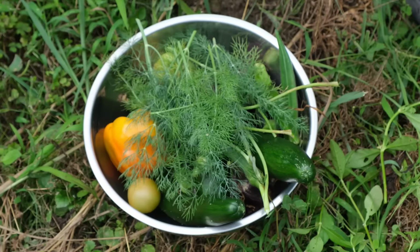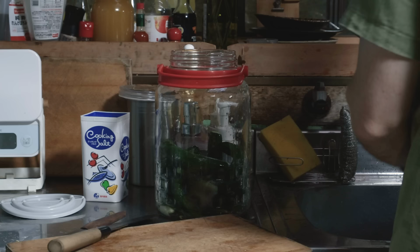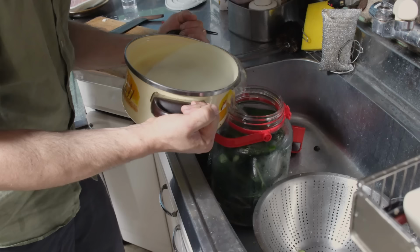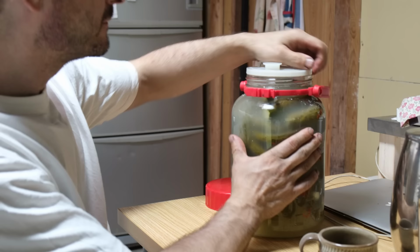The ravens devoured our tomatoes, eggplant, and watermelon. But luckily, they didn't seem interested in the cucumbers and dill we planted to make our own dill pickles. We do prefer the extra crunchy, slightly spicy variety that seems to be missing from the shelves of our grocery store. We went for this straightforward recipe with cucumbers, garlic, dill, togarashi Japanese chili pepper, all soaked in a salt brine. The pickles are ready to serve after letting them ferment for a week.